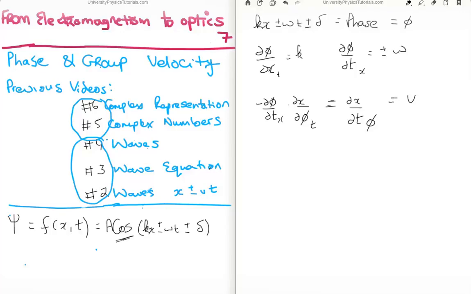But what is del x del t? None other than the velocity of the wave. So putting those together we find that the velocity of the wave: we have del x del t is plus or minus omega over k is plus or minus the velocity. So we've now found the velocity of the wave.